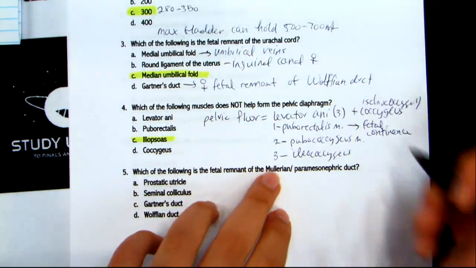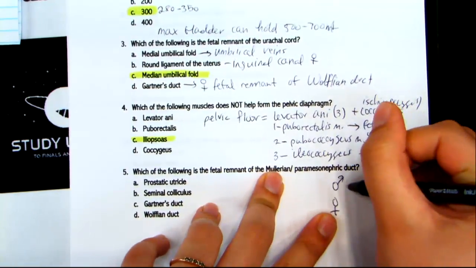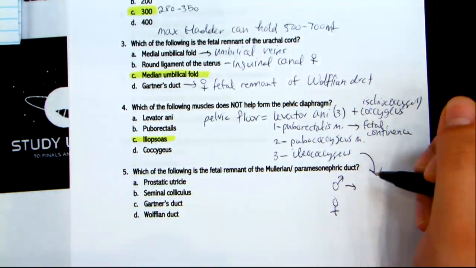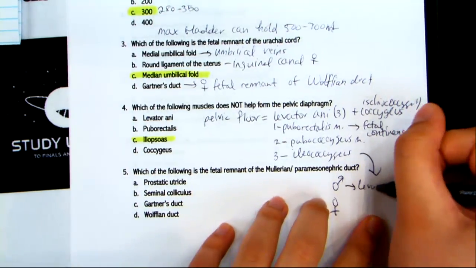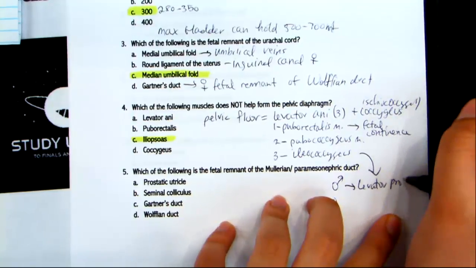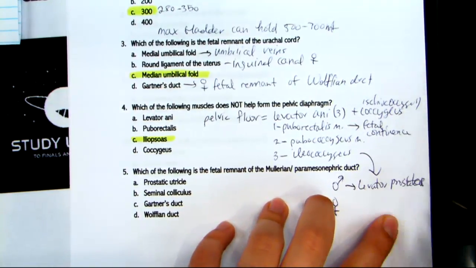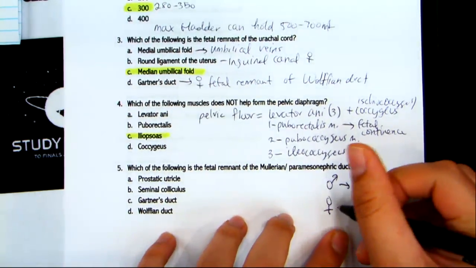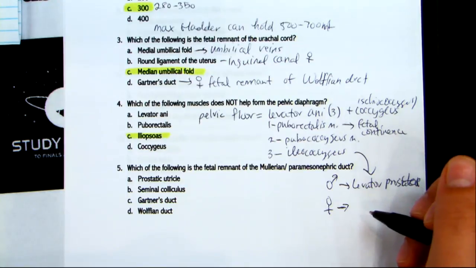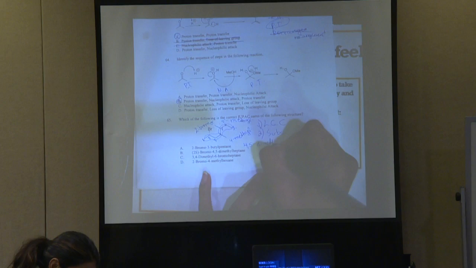Something else I was going to write. I'm going to continue this down here a little bit. In males, this attaches to the wall of the prostate, okay? So then we call that levator prostatae, like this, E at the end. So it attaches to the wall of the prostate. I'm not going to write that out, but y'all know. In females, it attaches to the urethra and the vagina, and that's called pubovaginalis.